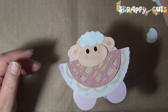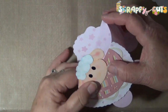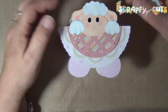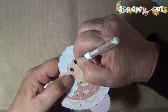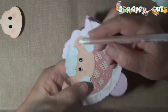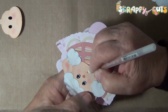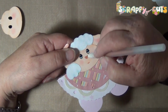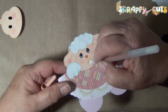And then add both of its little feet so that they're matching. Again, I have the bigger toe towards the center of the die cut. Then take your white pen and give the eyes a little bit of white underneath it and some highlight. And with that Sakura Souffle pen, I gave the lamb a little heart kind of shaped nose and just a little line for his mouth. I didn't really center it for the mouth because I think sometimes it gives a little bit more character. And then the last thing you would do again is once those eyes are dry is go back in with your black pen to give the eyes a little bit more shape.